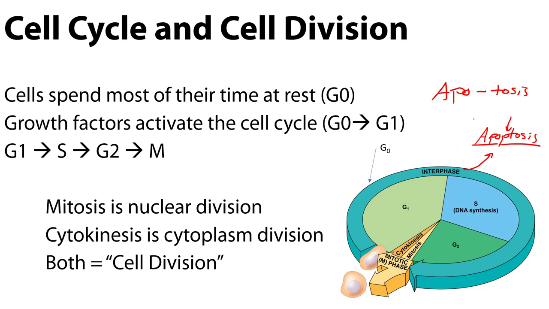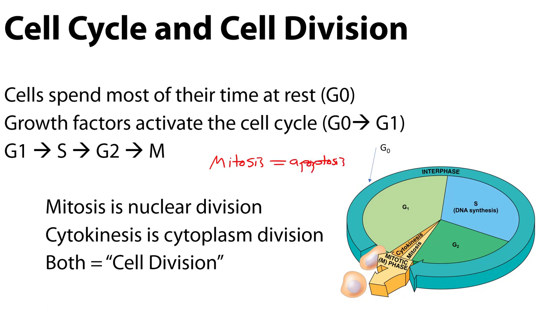This is the kind of death that happens naturally. This is what your skin cells are doing. This is what your gut cells are doing. This is what your hair cells are doing. And every second of every single day, there are 100,000 cells in your body going through apoptosis, and another 100,000 of them going through mitosis. So you could think of life right now at steady state as mitosis and apoptosis being in homeostatic equilibrium. If you have too much mitosis, you get cancer. That's when things grow when they're not supposed to. And if you have too much apoptosis, then you have what's called degenerative disease, things like AIDS or muscular dystrophy, etc.